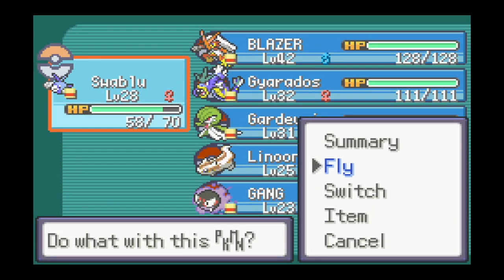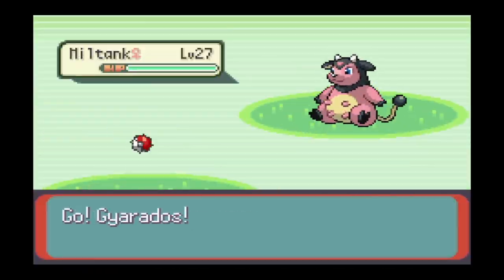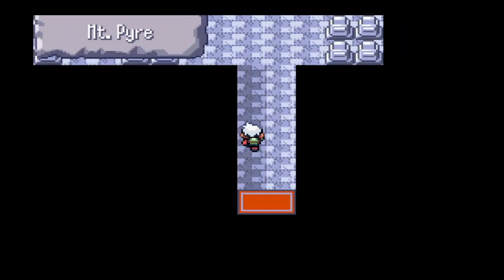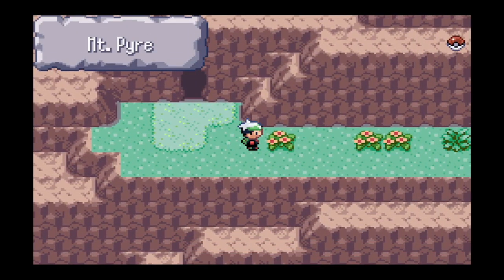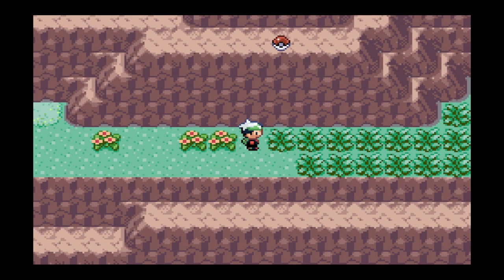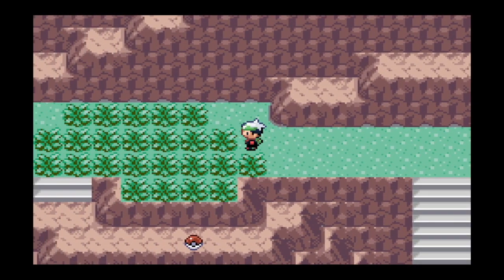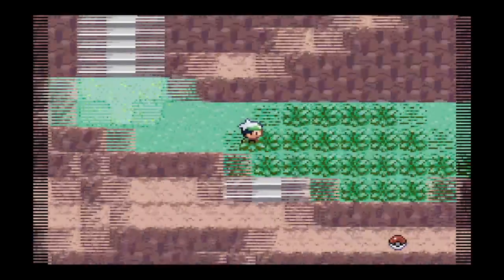We need to change out Swablu. He doesn't need to be in front. No Pokemon encounter. Wow. Quite shocked by that. Huh. None right there either. All right. I knew there was going to be one right there. I just knew it.